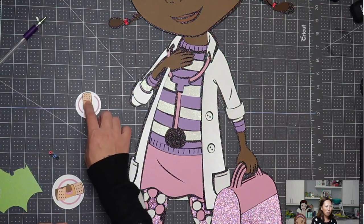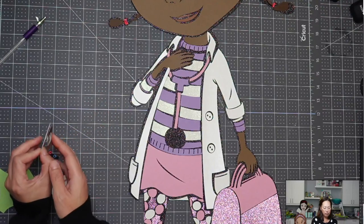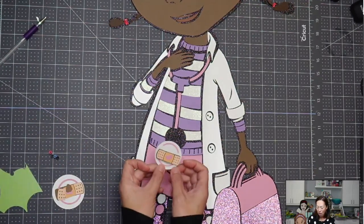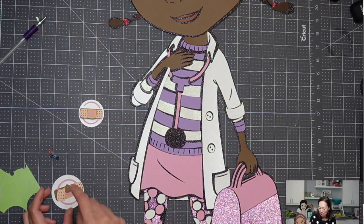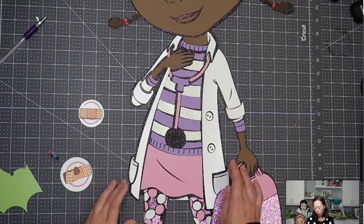I want to show you how to add the wobble. The wobble is like a spring, but it's for crafts. So you can kind of see it — it's cute. It's going to go on the stethoscope right here. I can't say that word. I'm going to have this one spinning as well, so I'm going to show you how to do that. This one's a little bit bigger — let me show you her whole thing and then I'll move it.